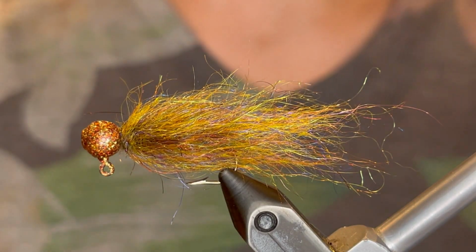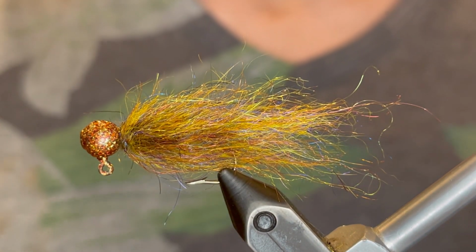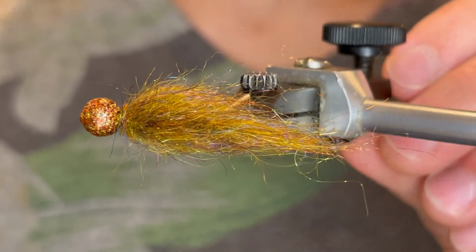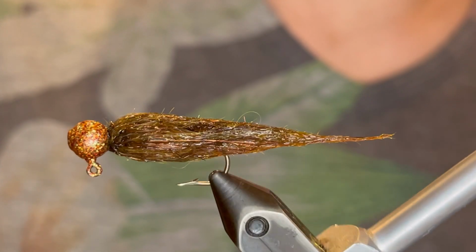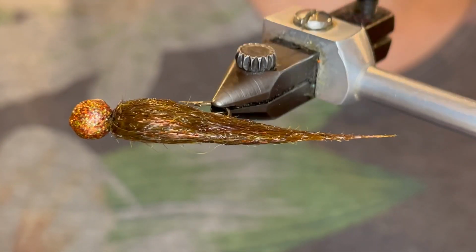I've caught some big trout, bass, and crappie on this jig. Let me get it wet real quick to show you what it looks like. As you can see, when it's wet, it slims down a bit and it has all the sparkle of those fibers. It's kind of like ice dub.